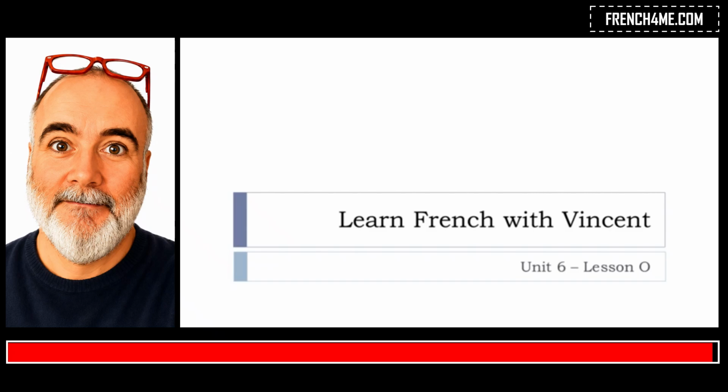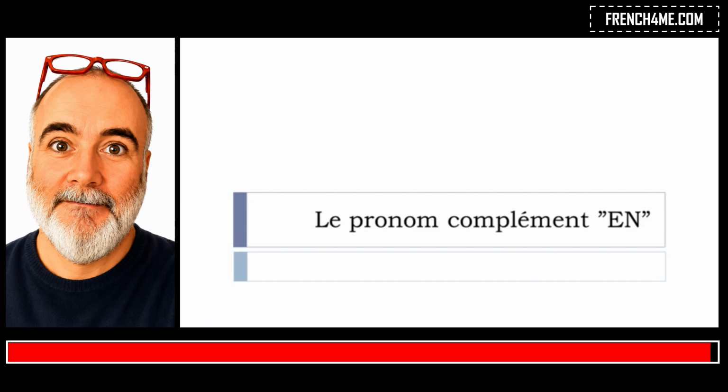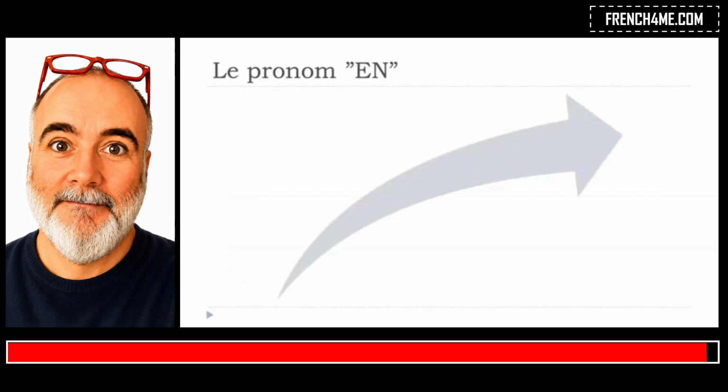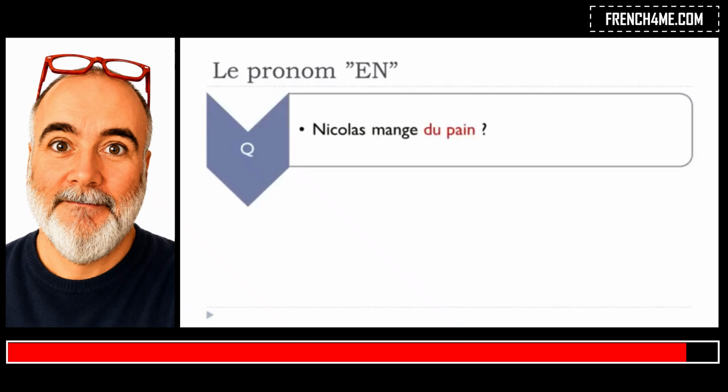And in this lesson we'll discover together le pronom complément en. So let's see now. We can use this pronom complément en whether with an article partitif, so this some concept, or then it can be an article indéfini, a. In English, it would be un, une, or then it can be at the negative form. So that's what we'll see. And then we'll start first with l'article partitif. Okay, so let's see now how we can make it.